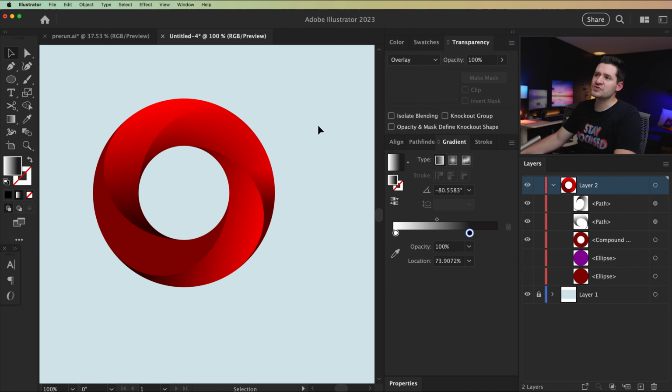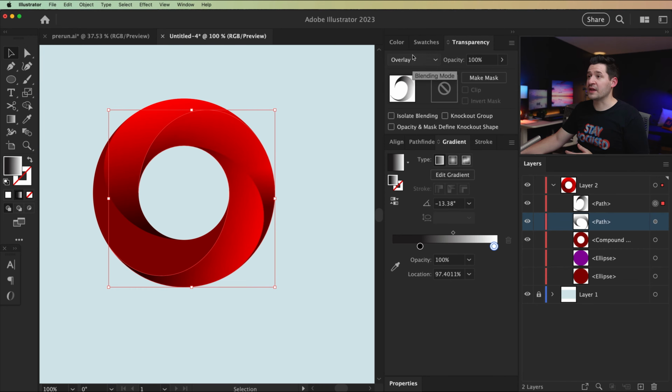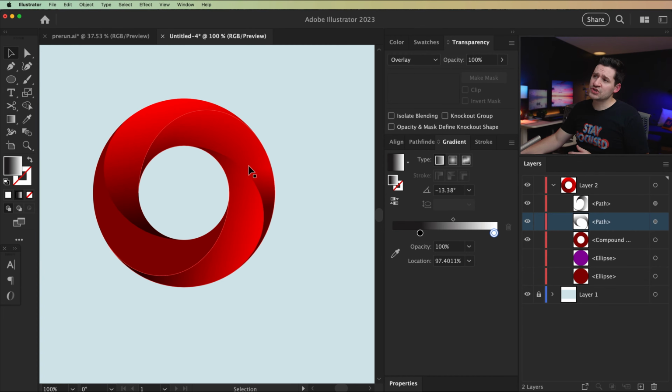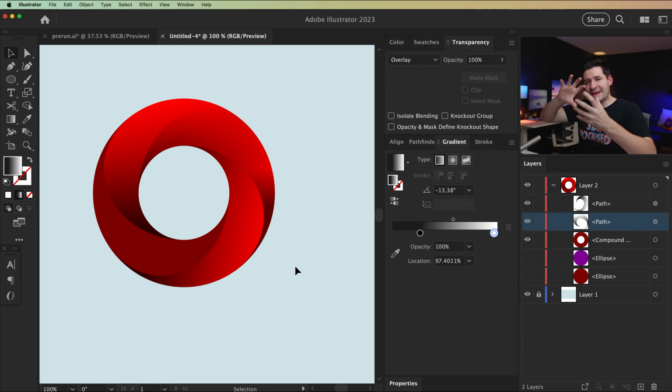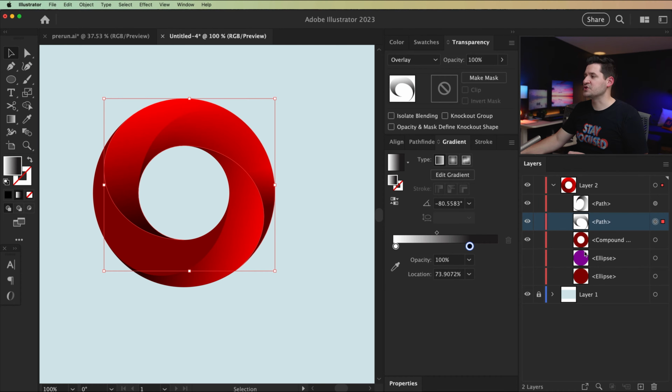Now, you'll notice something interesting happening here. It looks like we have 4 individual swoosh shapes. Why is this happening? We actually only have 2. Well, because the swoosh shapes are set to the blend mode Overlay, they're interacting with one another. They're now semi-transparent. So where the 2 swoosh shapes overlap, we're seeing through, and it looks like there is now a 4th shape. So it's just adding depth to our twisting spiral shape, right? That's part of why we're going with this Overlay blend mode.